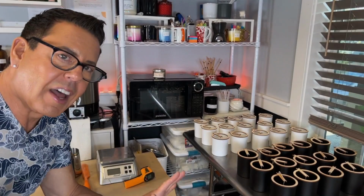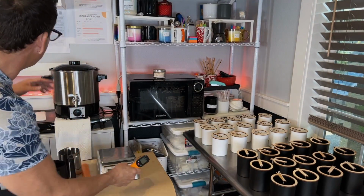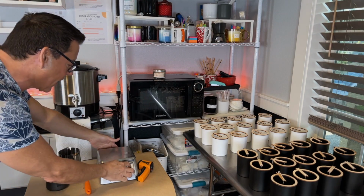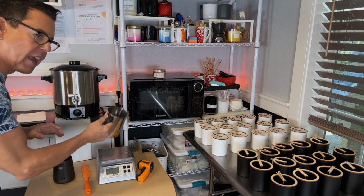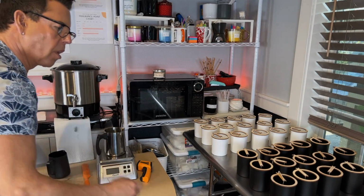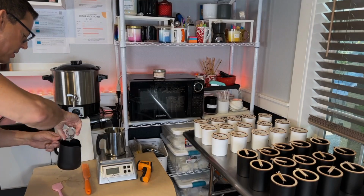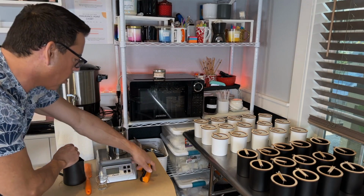So let's see. Okay guys, we're back, and the temperature is almost ready. Let me just check the final temperature to see how it is. Okay, it's 206. I'm gonna start making one candle out of that one. Let's see how much the temperature falls down. In the meantime, I'm gonna warm this up. 7.4, that's good enough. Okay, I'm gonna put the oil into this one, into the separate one. Remember, don't contaminate. Stir, and let's see how cold it got.